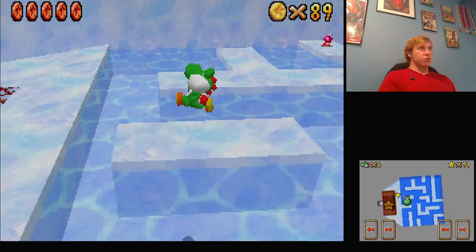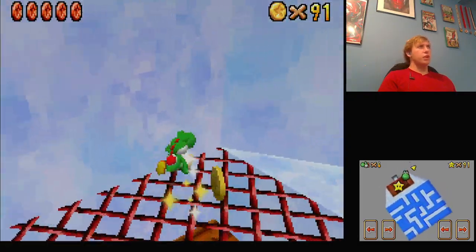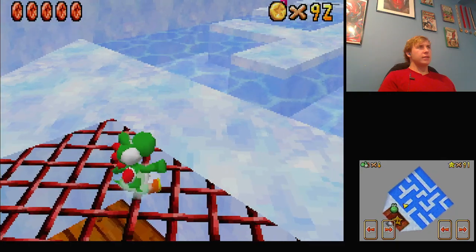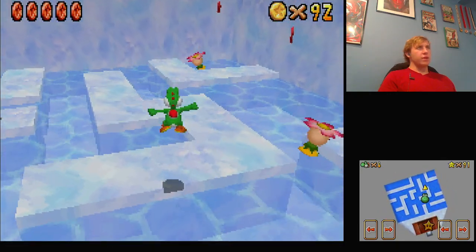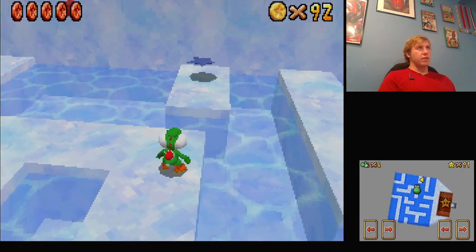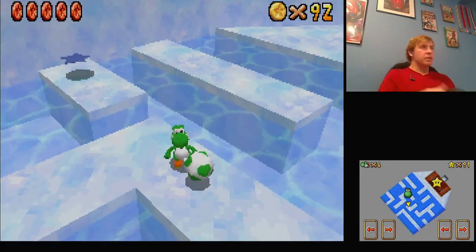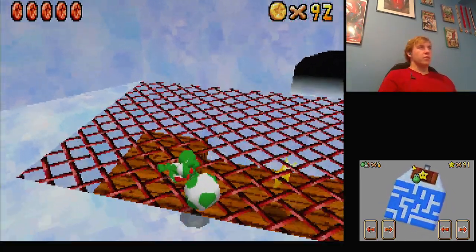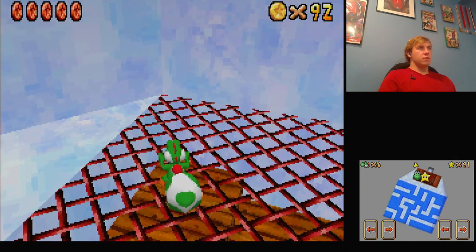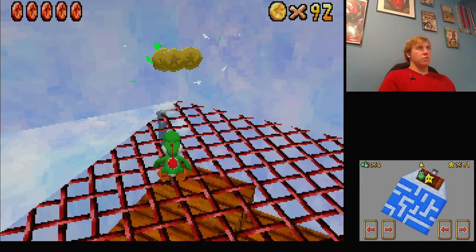Actually, this is working out really well though. Using Yoshi? What the? I didn't even know I could do that. Okay, I forgot I could do that. Now I have an egg. Like in a Yoshi game. I can throw it. How do I throw it now though again? With A?